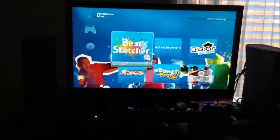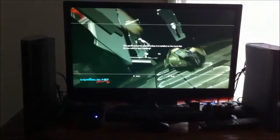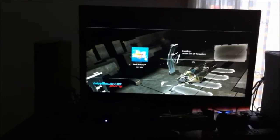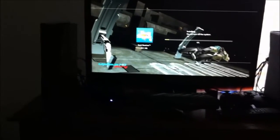It's called Beat Sketcher. Now, I have no idea what the game's meant to do, as I cannot use it properly. What happens is, as soon as the game has loaded, it tells me once I'm 1.5 meters away from the eye, I have to press the circle button on the control. I can press it as many times as I want and it doesn't get past that. So for me, that game is basically useless. There are a few other games on the Move which are quite fun, which I will show you now.